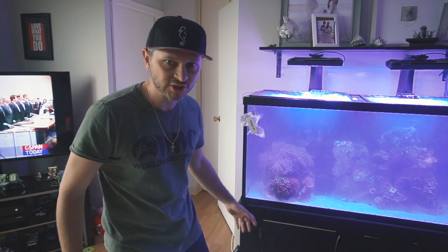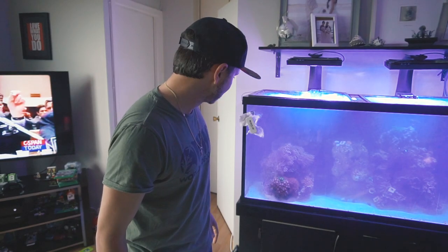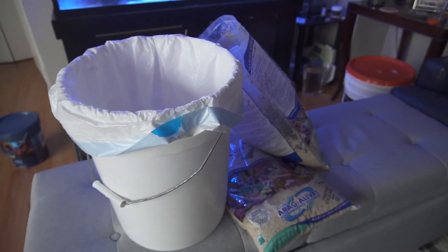See how cloudy this is? It's crazy. It was way worse earlier, but it's starting to clear up a little bit. So we finished week number two of getting the sand replaced. I'd say it was pretty successful. We did learn a valuable lesson — the Gatorade trick looked cool, but it didn't work out too well. I also bought too much sand. I bought 40 pounds and only used about 10 pounds so far, so I'm going to return some of that.